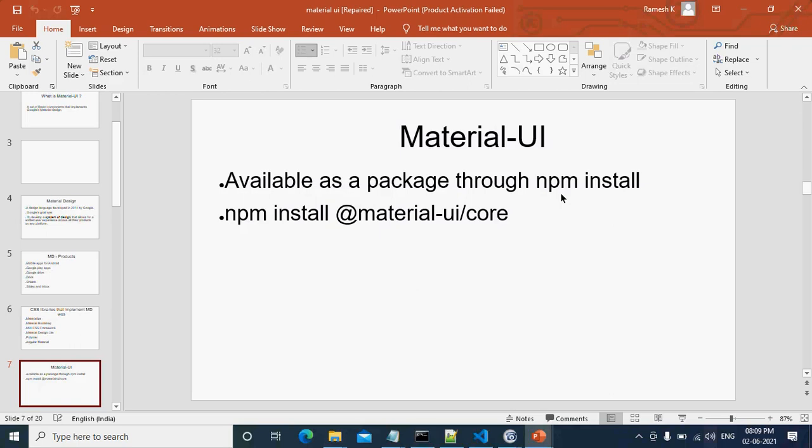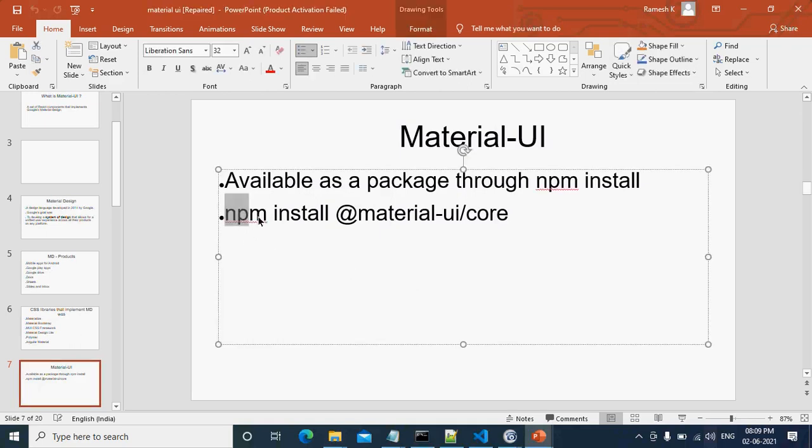Material UI provides components for us to work with the UI. We can install Material UI by using this command, npm install @material-ui/core.